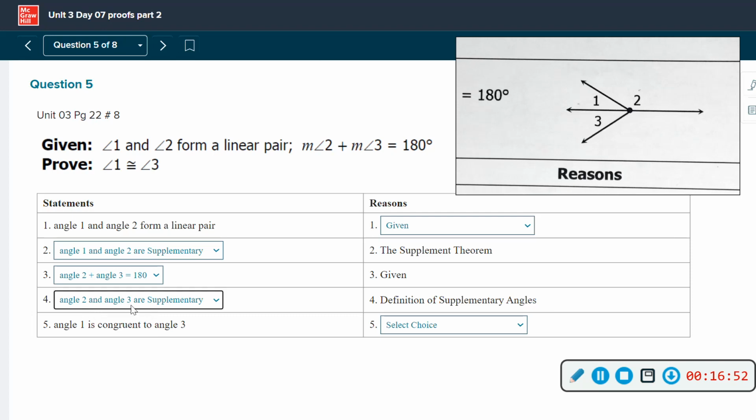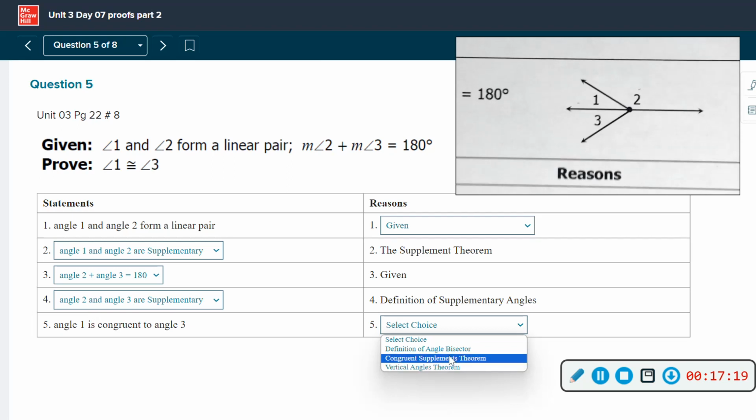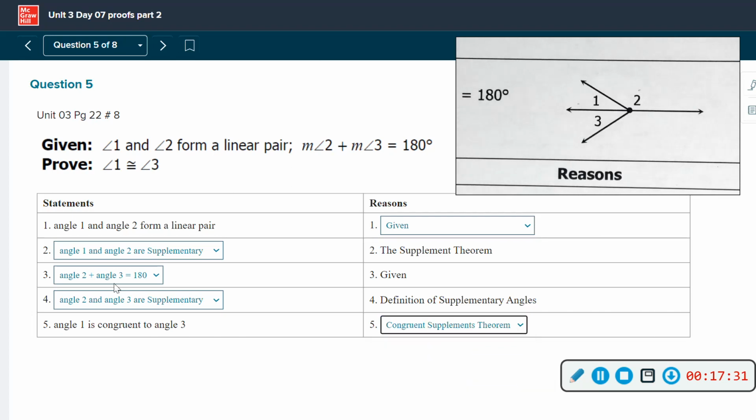Okay, now what changed from this line to this line? So we still have angle 3, but instead of angle 2, it's going to be replaced with angle 1. So substitution might be the idea, but that's not on this list, right? Or transitive, because you're cutting out the middleman, right? So that's not happening. So this would be one of the supplement or complement theorems, which is congruent supplements. That's what it is. So this is another way of cutting out the middleman in specific supplementary terms. All right, so there's that. All right, and yeah, let's just keep going.